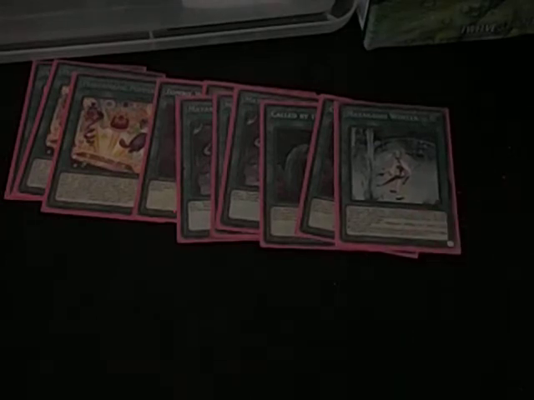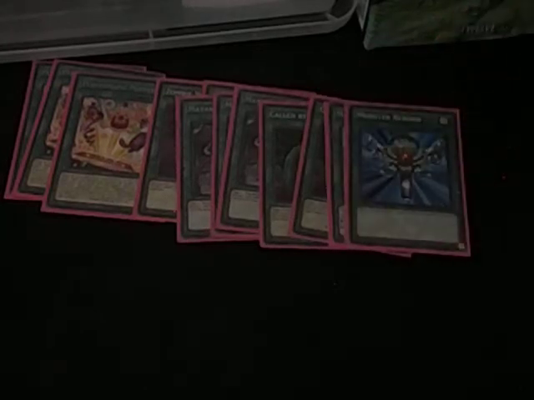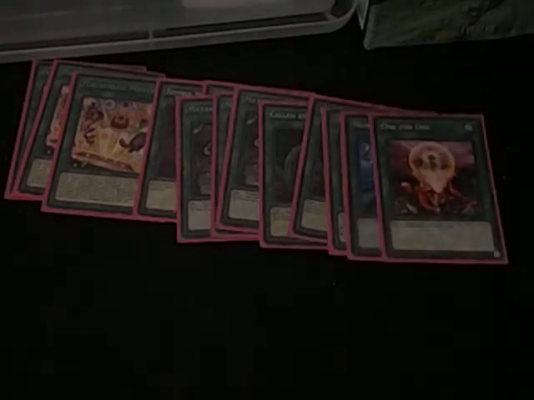So yeah. Next I'm running two 1-ups here. Monster Reborn lets me special summon a monster from either graveyard, and I'm running 1-for-1. 1-for-1 is like one of my favorite cards to use here. So yeah, anyways guys, that's it for the spells here.